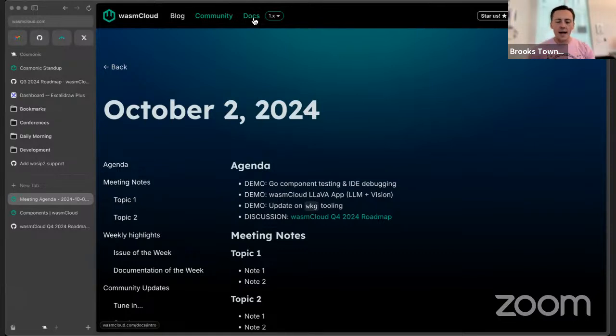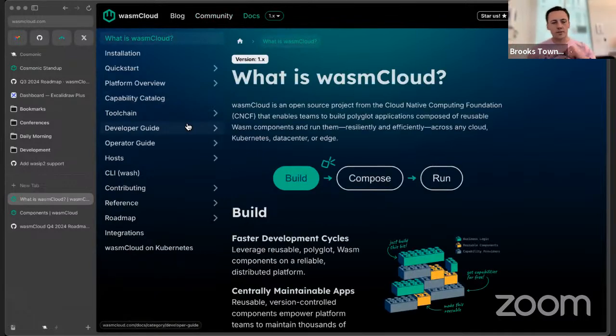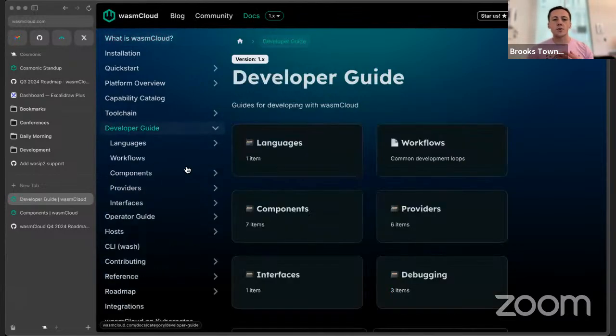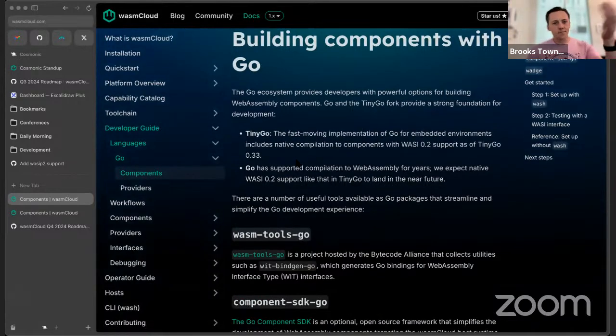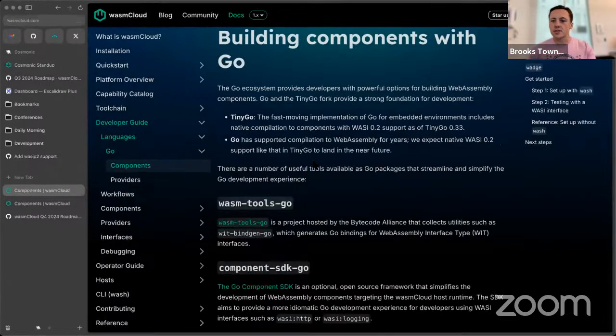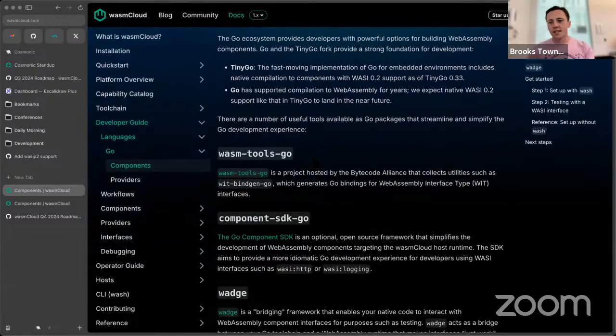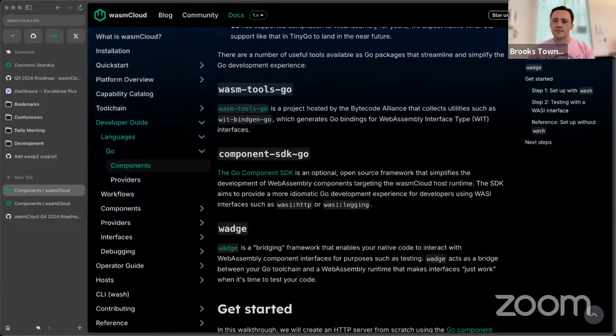What I have locally is Visual Studio Code. That's where I usually do my development, and I've got some Go tools there. Just before the community call, I ran through our developer guide, under the Go language guide, under components. I gave this a read. Some of this, just as an editor's note, is going to make it into our wasmCloud Quick Start. But having language-specific guides in the documentation is something that Eric is pushing forward on the doc side, so I really appreciate this, Eric. I basically ran through this set of instructions to set up the baseline for this demo.